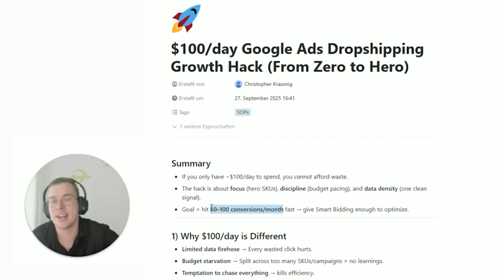And that was kind of the case with this client that I mentioned earlier as well. We were at 100 and now we're at 2.6K a day, and it happened rather quickly. And even that's quite a rare case, right? But it was the same thing. We had to go to this 50 to 100 conversion mark, and then we could continue to scale.